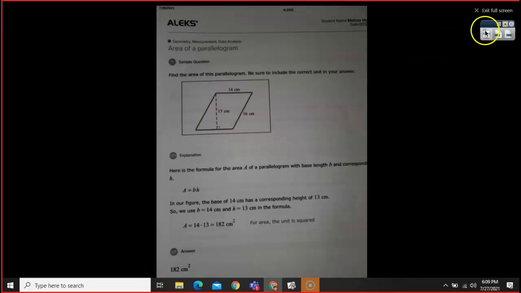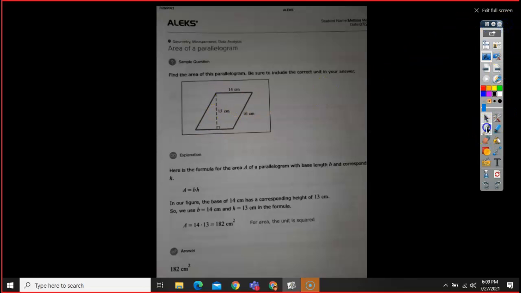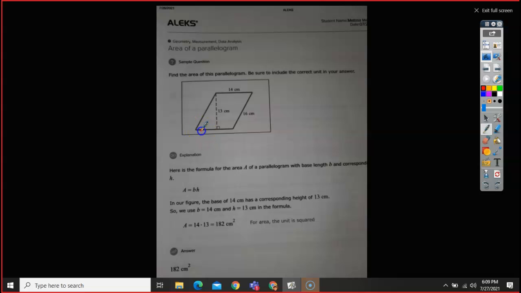You're going to do the base, this length right here, so these two will be the same size. At the top, it says 14 centimeters. And you never ever use the slanted side. Always use the one going straight up. It'll have a little rectangle with it. That lets you know that is the full height of the rest of the length of it.